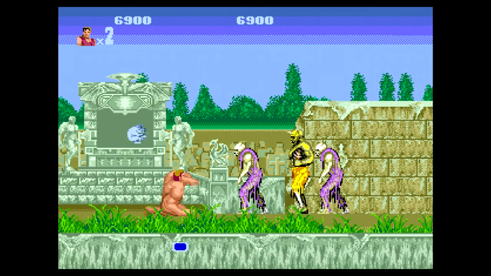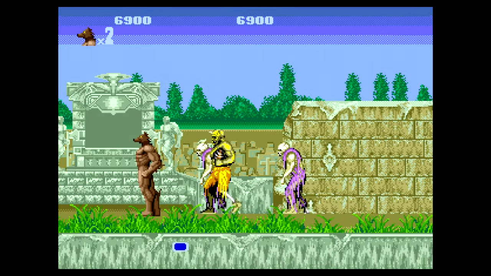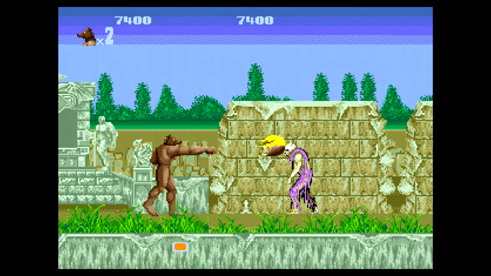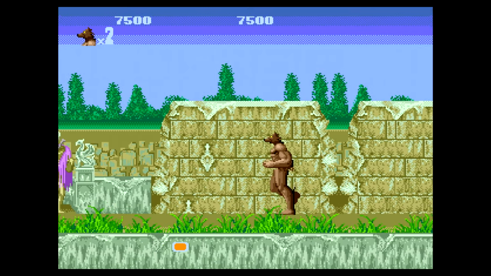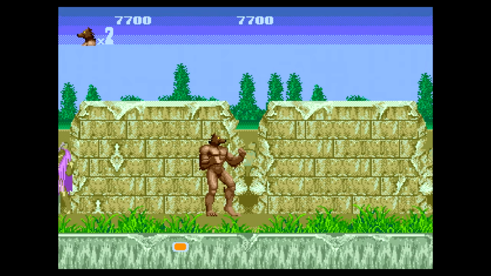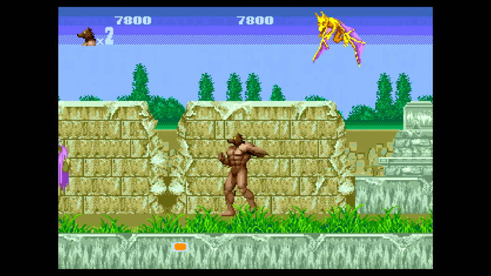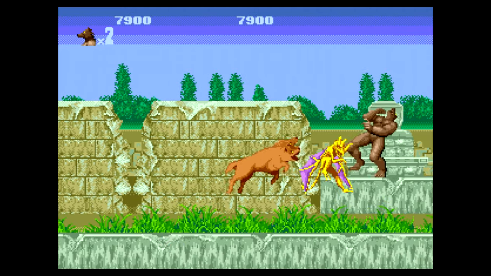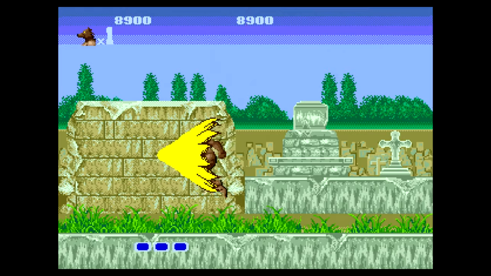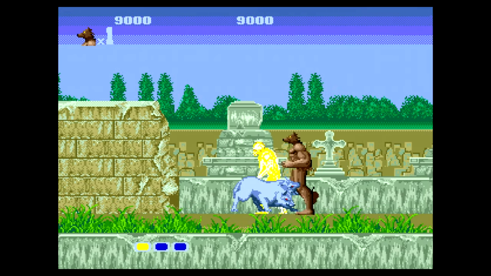Now if you get the third dog, the orb, you get this beast transformation, and you turn into this beast. So this is the werewolf, the standard werewolf for this first level. For each of the stages, I do believe there's five stages, you turn into a different beast. There's a dragon, there's a bear, and the final beast in the final stage is a golden werewolf. You can zoom across the screen. You can fire these fireballs, so that's about it, really.